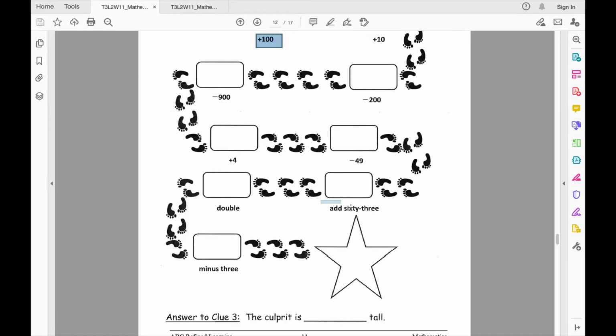It becomes a bit harder over here. So adding 63, add 63 to your previous, so what you got in this box, add 63. Now double, that means add the same number. So in this box, you would have got maybe a big number. Now you've got to add the same number to that number, so that becomes 2 times bigger, okay? And once you get that 2 times bigger, you write it in this box.